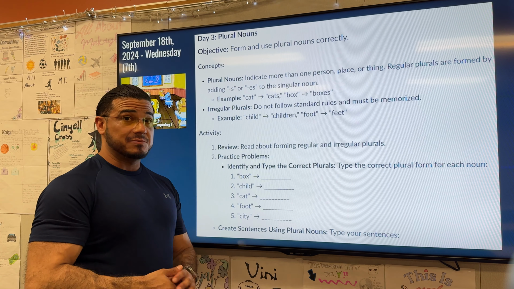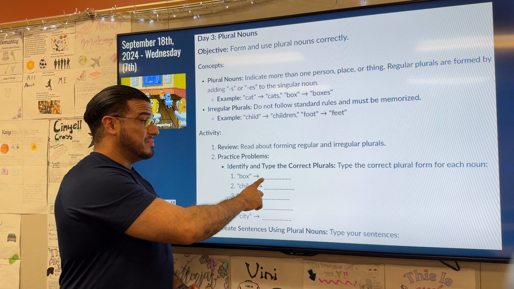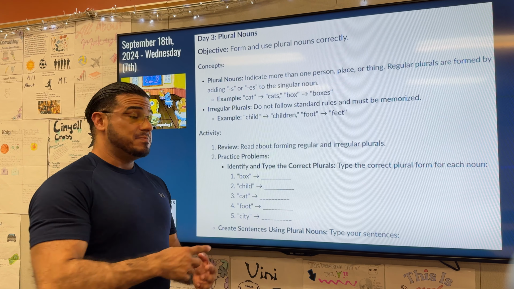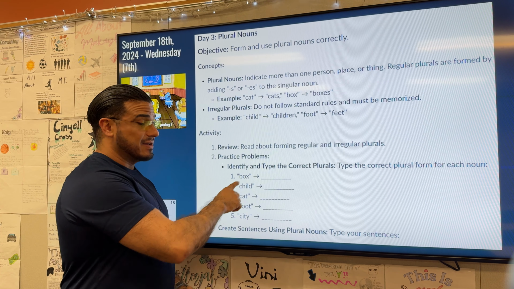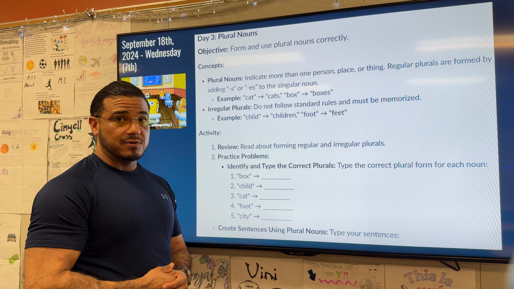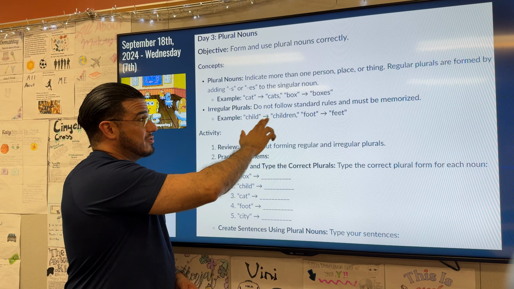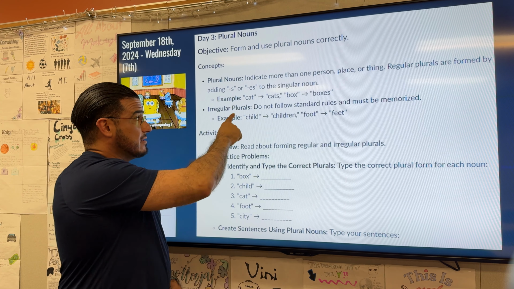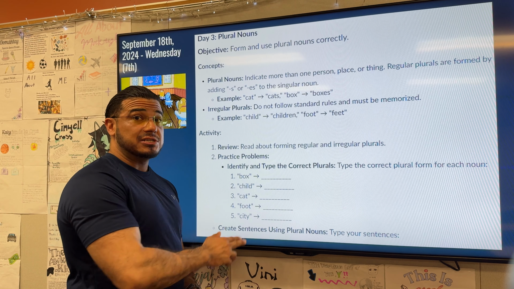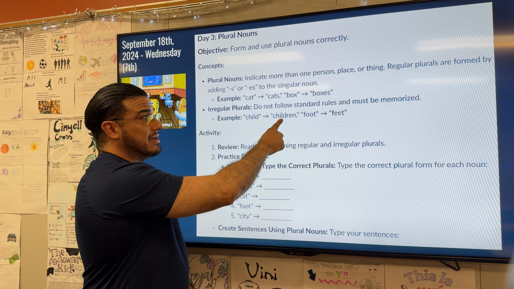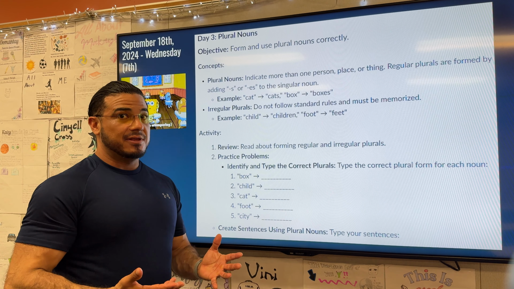All right, the first word is box. Singular. If I have more than one box, I don't have B-O-X-S, I have B-O-X-E-S. Traditionally, you would add an E-S if the consonant happens to be an X at the end of the word. So I have boxes. Child, like the example given here, I know it is irregular, therefore I will need to change the spelling. So if I have the singular child, I now have children, spelled C-H-I-L-D-R-E-N.